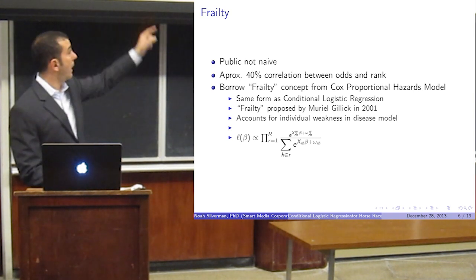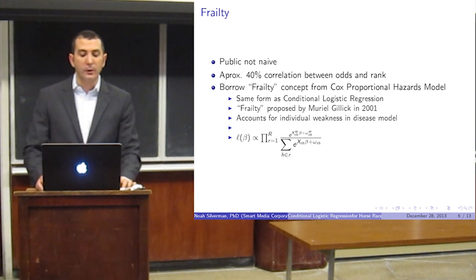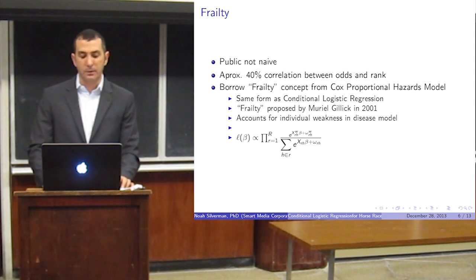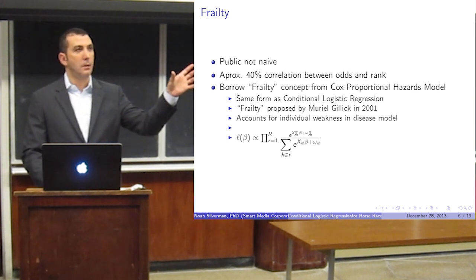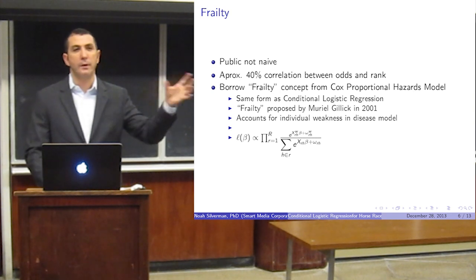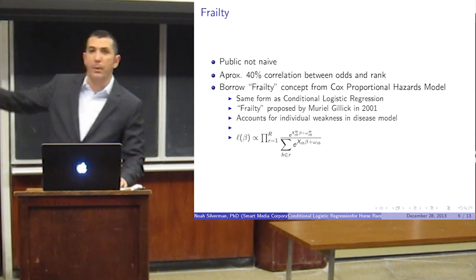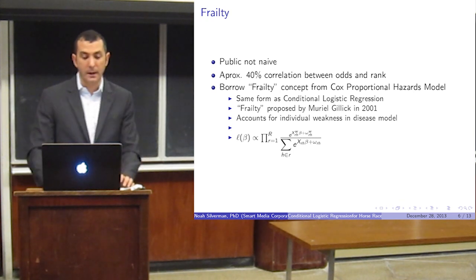So if you look at the equation here at the bottom, what I've done is take the likelihood formula, and I've added in a frailty parameter in the same way Gillick would have done it. But in this case, it's not really frailty, it's strength. And that's a parameter represented by the public's confidence in the horse. So we're in effect taking our coefficients and covariates, all 34,000 of them if we're doing all the interactions, and we're taking the public's weight of the opinion of how that horse should be, and we're combining them.